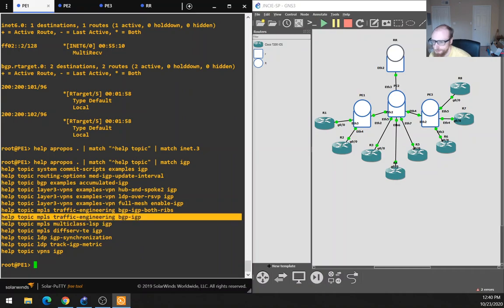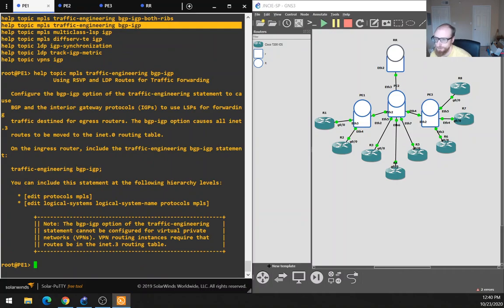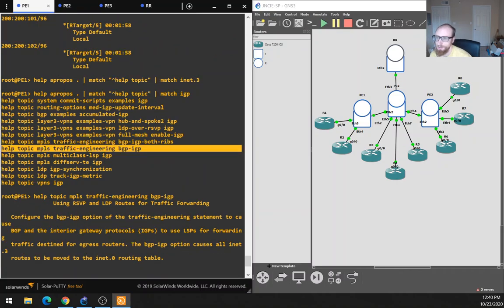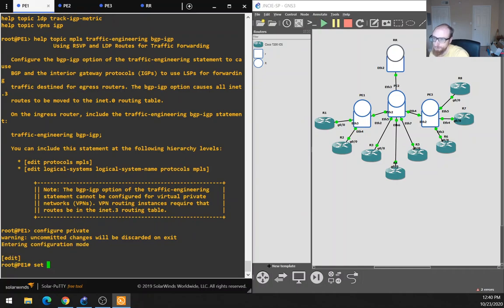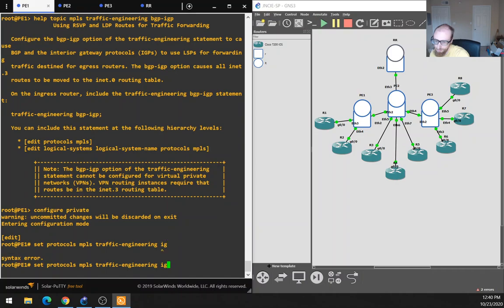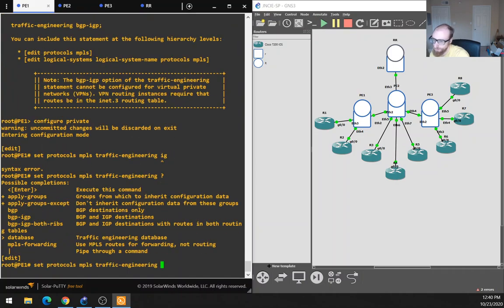Yeah, I think it's right here. So I think this is what I would need to toggle. Let's try toggling this knob on all of them. Protocols MPLS traffic.